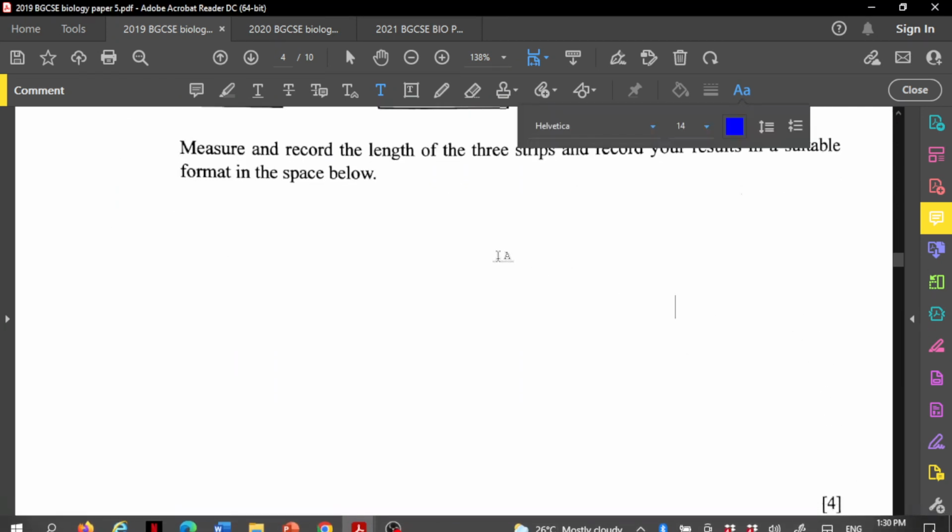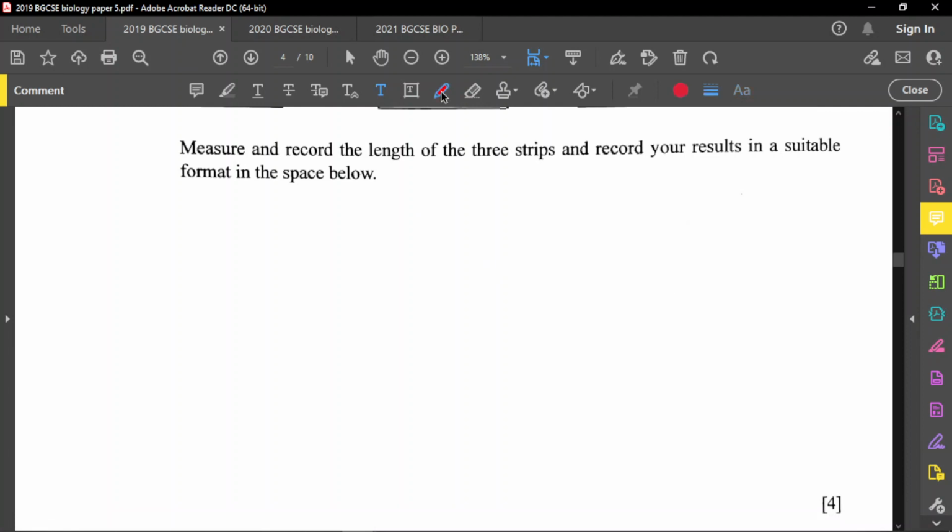What I need to do first is to draw a table. Because I want this a little bit neater, what I'm going to do is write the headings first, then put my table in, and then show you exactly what you should have. You can have at least 3 things, but it's 4 marks, so you want to have at least 3 columns. 4 columns is also good. So the first column, we're going to put the strips.